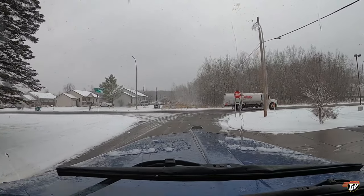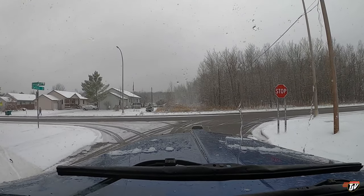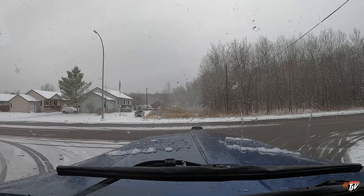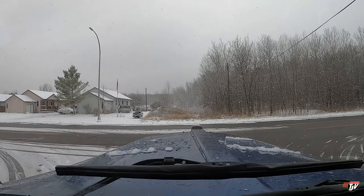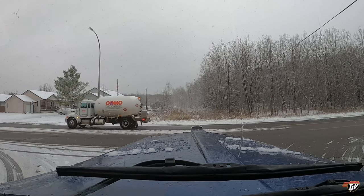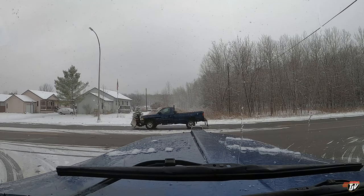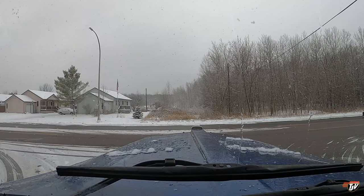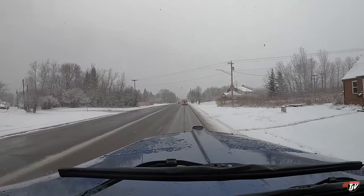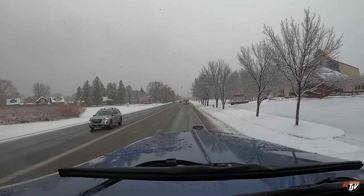I was at almost 36,000 on my drives and only 10,000 on my steers, so I had to move my fifth wheel quite a bit forward — but not too far forward because I don't want the trailer to hit my headache rack. The first time I moved it, it was too far forward. When I checked it, it would have hit the headache rack, so I had to move it back a few inches. Now it's as far forward as I can have it without hitting something, and that moved just enough weight — 2,000 pounds. I didn't know I could move that much with my fifth wheel. I've always had it a little further back because I like the extra space between my truck and trailer when I'm grabbing straps and equipment out of my headache rack.